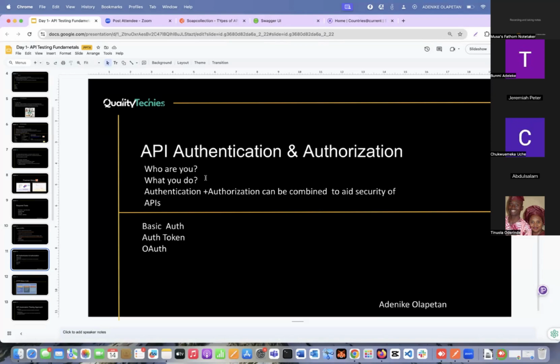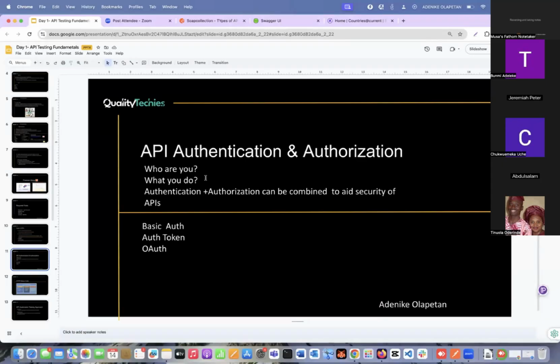There are several forms of authorization, but I will not really delve into that. We have basic authorization. Basic authorization makes use of your username and your password, which is normally encoded in a base 64 form.